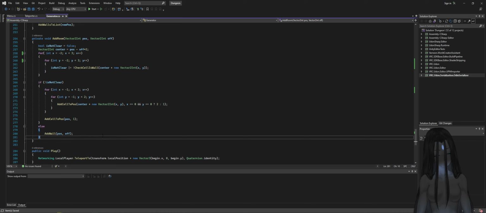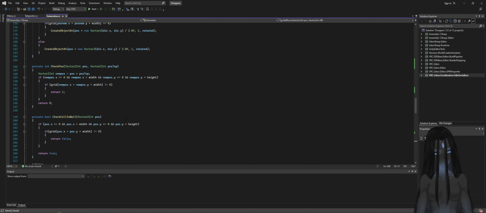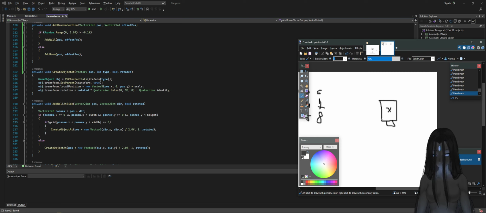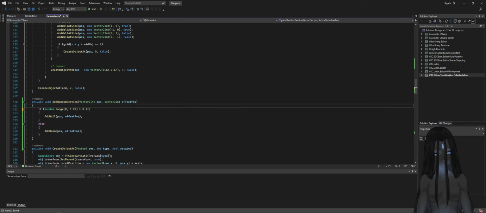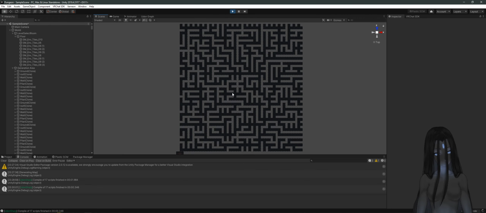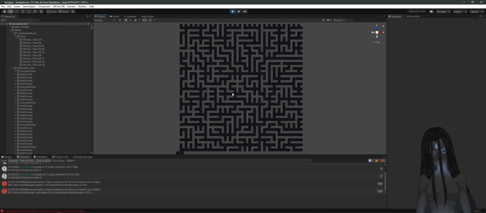Otherwise, we just add a wall. There's no point, because we already know that this section here contains only things over here, or maybe there and there. So the room cannot generate if those are there. Anyways, so this should be fixing everything like that. So we now can remove this. So this now should generate nicely without loops or anything like that. Let's hope. Fingers crossed. We have nice isolated rooms.